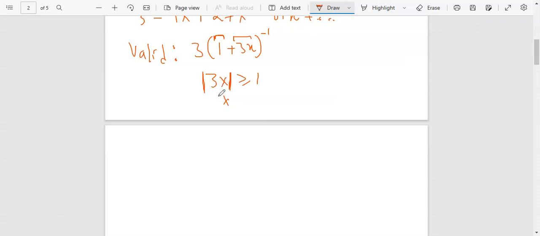So this will mean that you have got the absolute value. We can remove the 3 outside. So if it was -3x, it will still be the absolute value of -3x, okay? And by the time this comes out of the absolute bars, it will be positive 3, but the x will still remain in the absolute bars. We don't know if x is positive or negative. Is that okay?